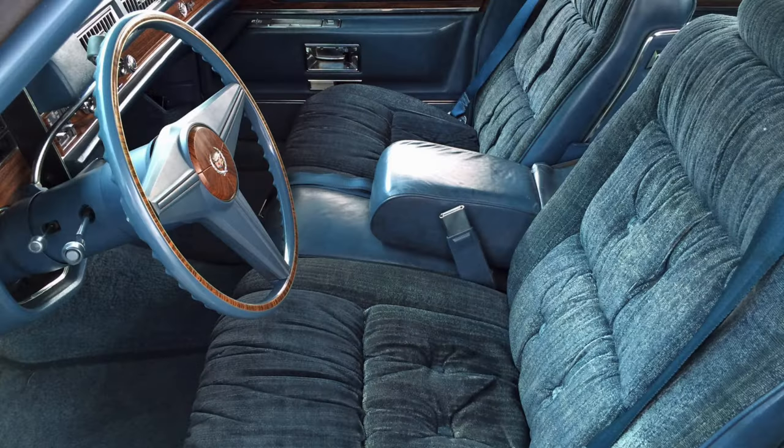Turning to the interior, let's discuss the least funky of the interiors on these 1974 to 1976 Fleetwoods — the Brougham d'Elegance. This is the mid-level trim. There was a standard Brougham interior, the d'Elegance, and then the Talisman in these years. The Brougham d'Elegance really had the most sedate interior, with some button tufting. The seats look especially inviting but are relatively tame by the standards set by the Talisman and even the entry Fleetwood Brougham interior.